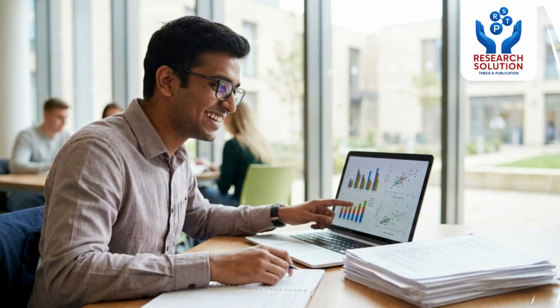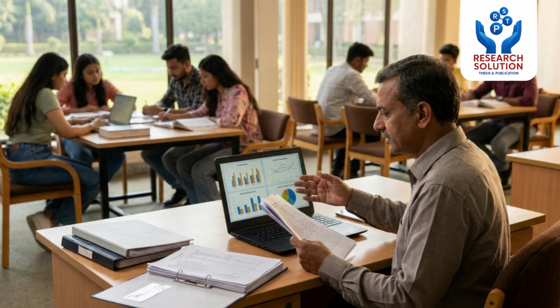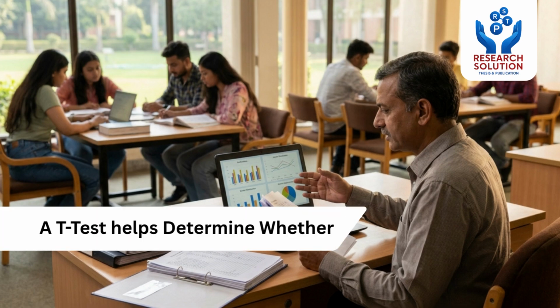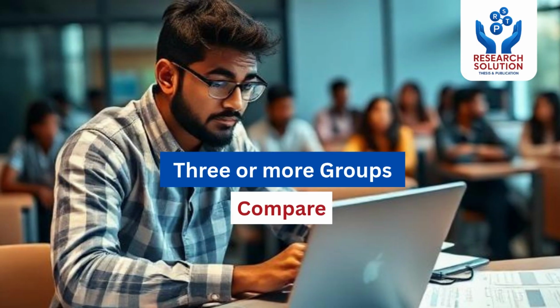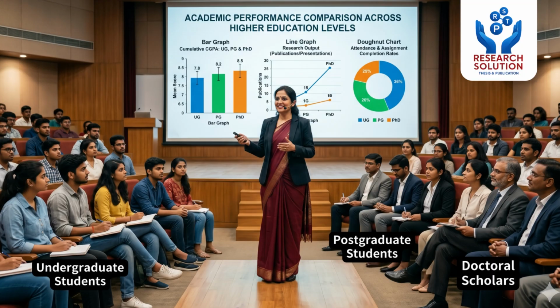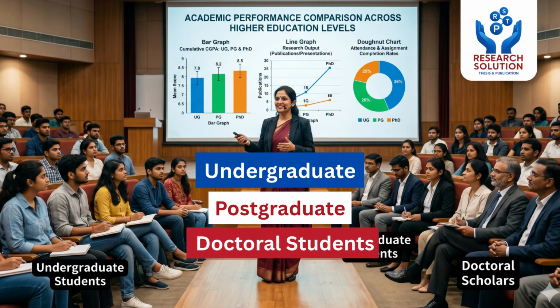For example, if you're studying whether male and female students have different average exam scores, a t-test helps determine whether the difference is statistically significant or simply due to chance. However, what if you have 3 or more groups to compare? Imagine comparing exam scores among undergraduate, postgraduate, and doctoral students.